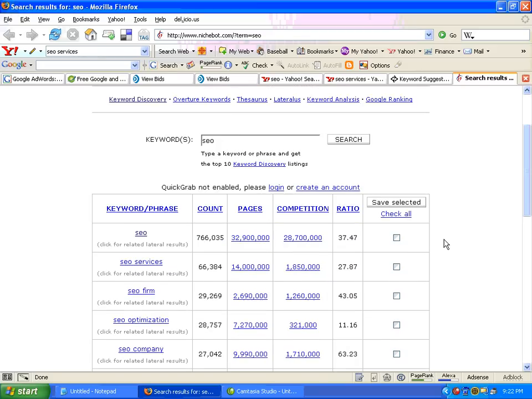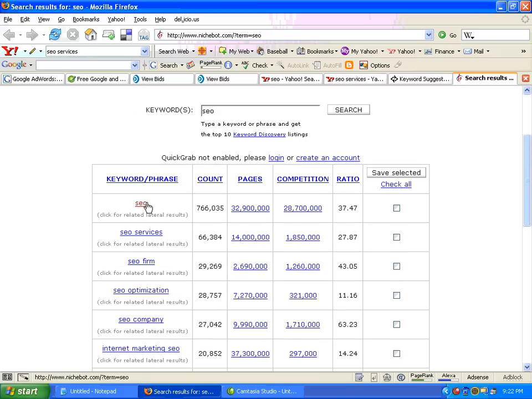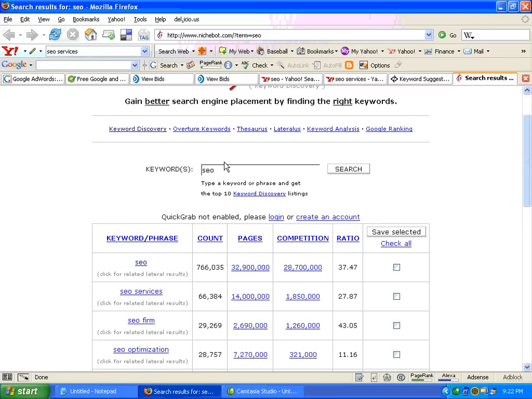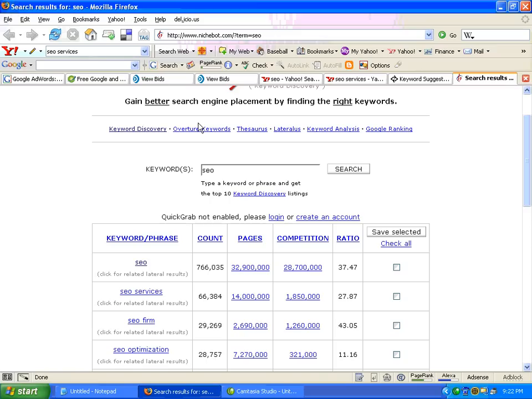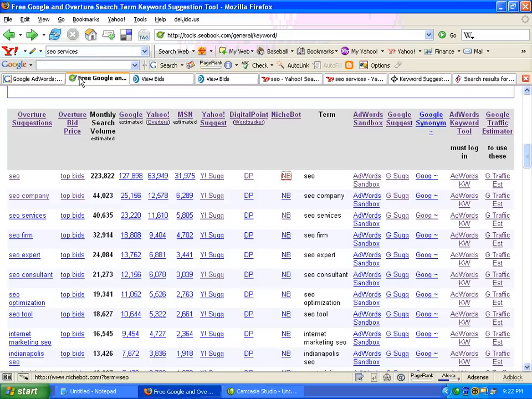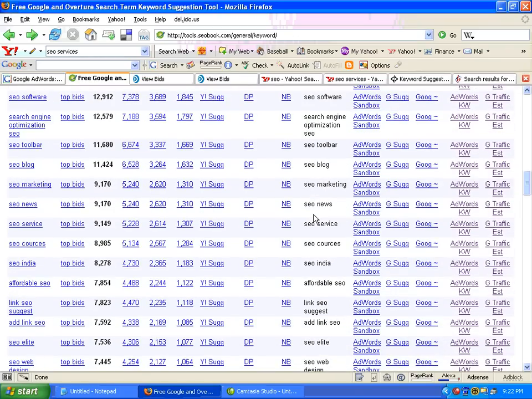But this tool will show you, you can click on the links to get the lateral options like I was talking about with Word Tracker. Some of those features are available here, and this tool is completely free too. So it can be worth using real quick to see what it's about. Then we'll go back to our tool here. I put the terms again over here just so as you scroll down the page it makes sense what the terms are, so you don't have to cross-reference all the way across the left and right.